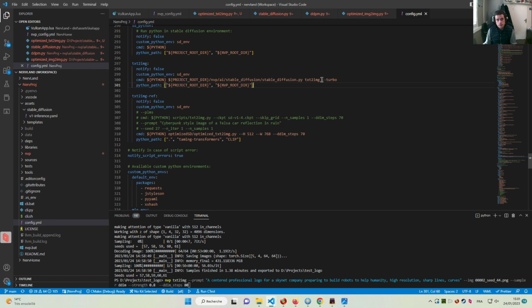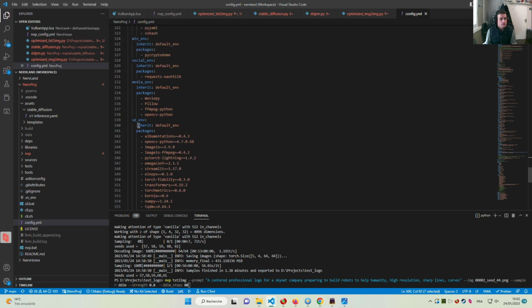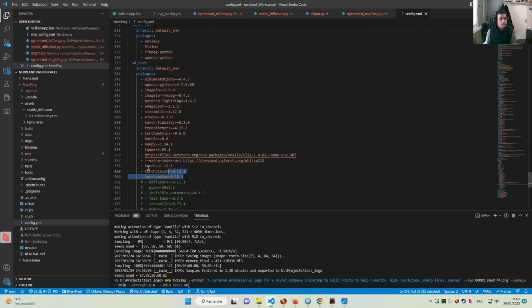Oh, by the way, we have turbo activated here by default. You could maybe remove that. It's taking 1 GB of GPU memory, but it's making things a bit faster at the same time. And so the environment that will be initialized is this one. I've been working a bit on that and simplified this environment compared to what is suggested to do with Conda and everything. So I'm not even using Conda here. But the first time you will set this up, it's going to take some time because, for instance, downloading Torch is a close to 3 GB package. So that's a long process.